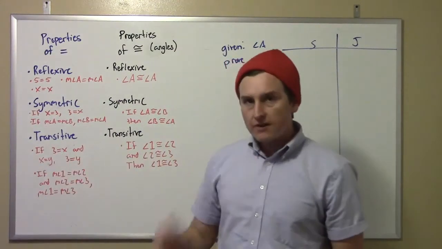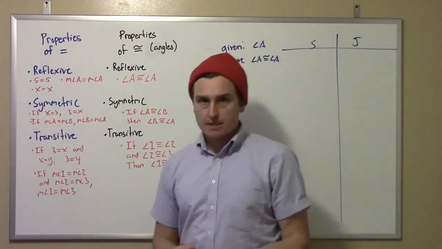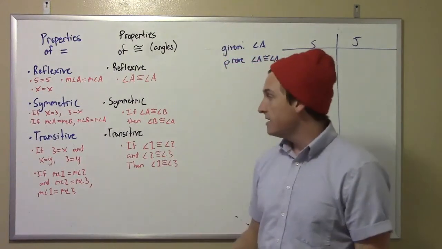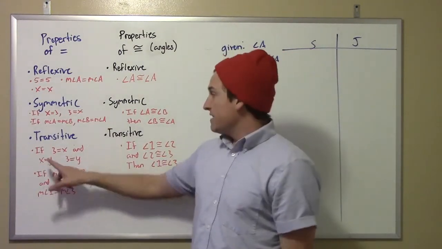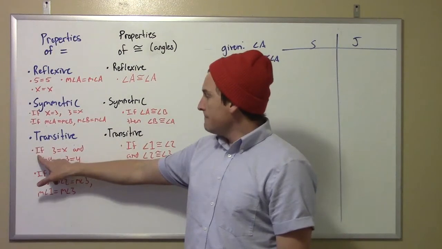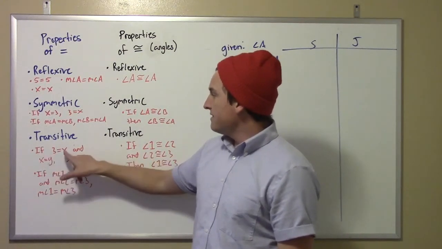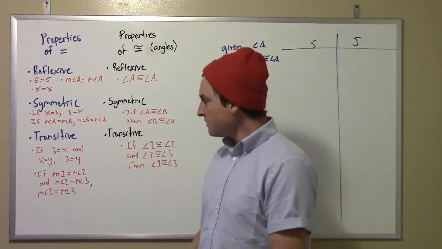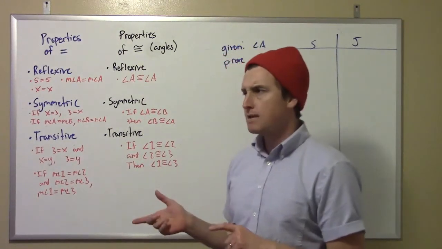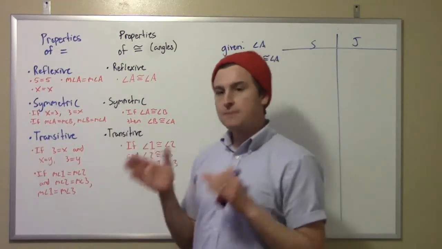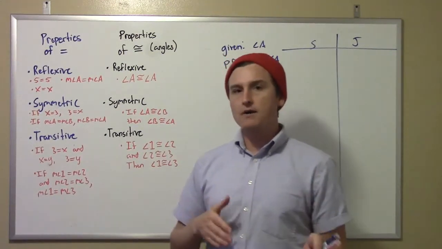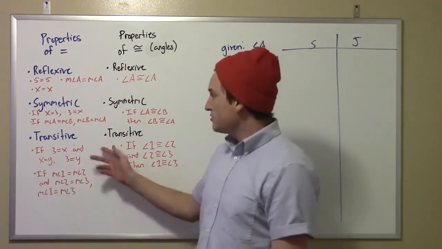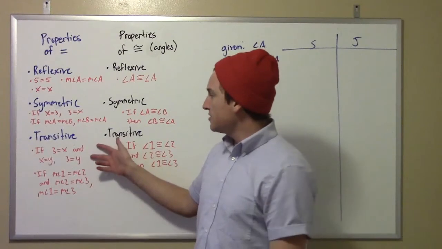And this is also very similar to the law of syllogism if we have if-then statements, right? So this is kind of an if-then statement, right? So if this, then this, and if this, then this. That's kind of what's going on here. So for the law of syllogism, it would be like P implies Q, Q implies R, therefore P implies R. So transitive property, very similar to the law of syllogism.